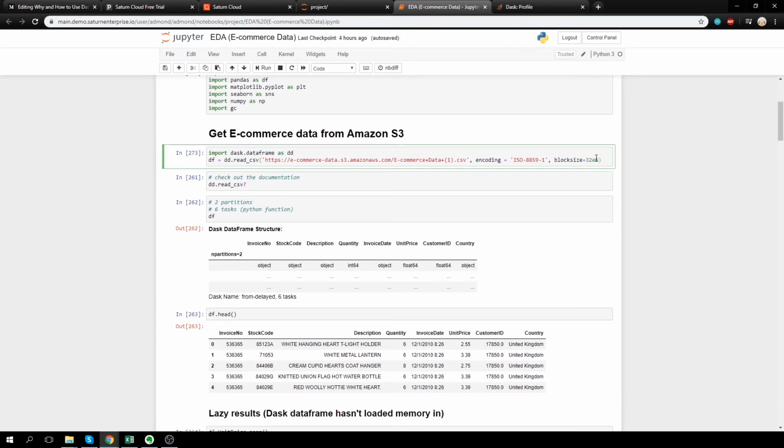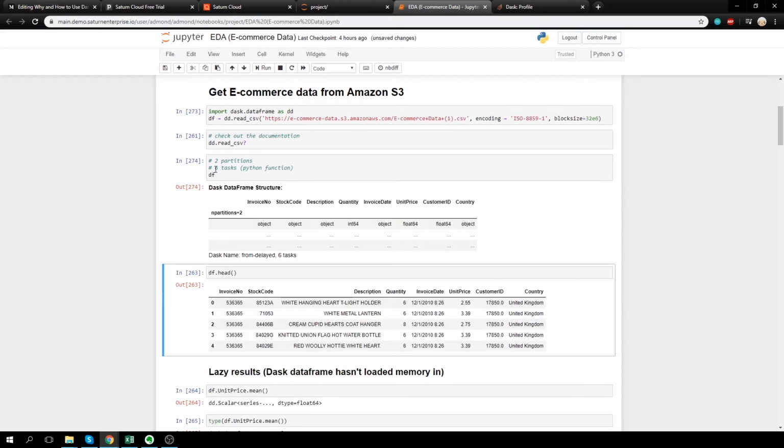Maybe for one CSV file, you want it to be one partition. Here, since I just loaded one CSV file, I purposely split it into two different partitions to show you how partitioning works on the back end. We already defined this Dask data frame.